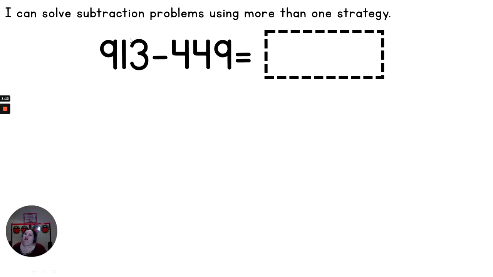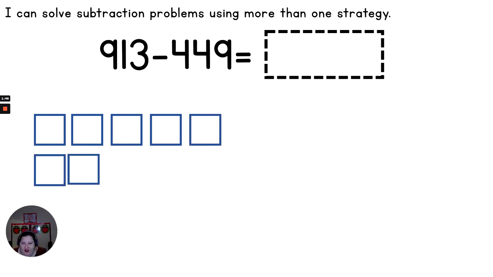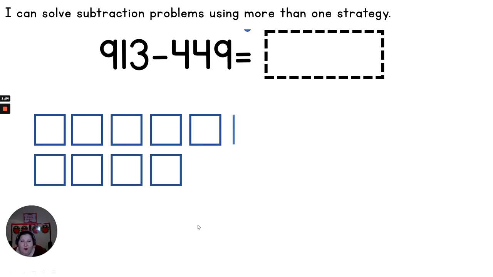All right, so first of all, let's build this in place value notation. Place value notation is just like using your place value blocks, but this is how you write it on paper. It goes by a couple other names that you might have heard, like sticker notation or quick draw. So we're going to draw 913 in place value notation. 100, 200, 300, 400, 500, 600, 700, 800, 900. I'll need 10, and I'm also going to need 3 ones.